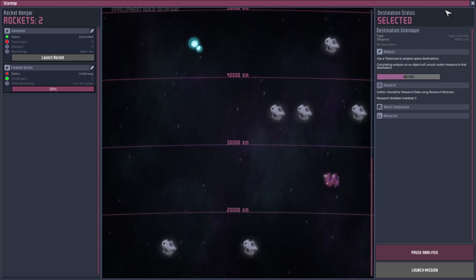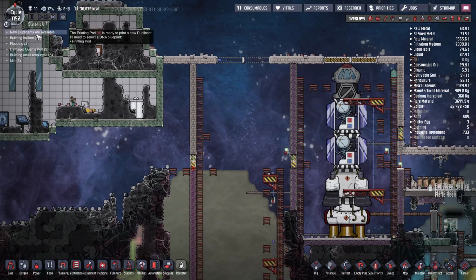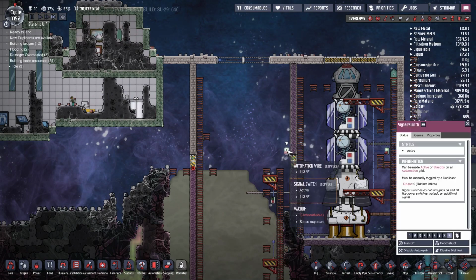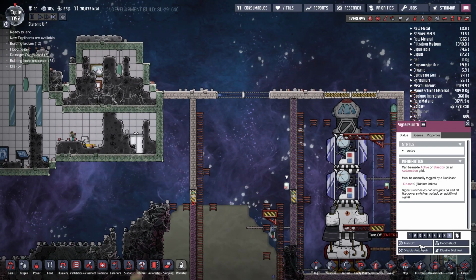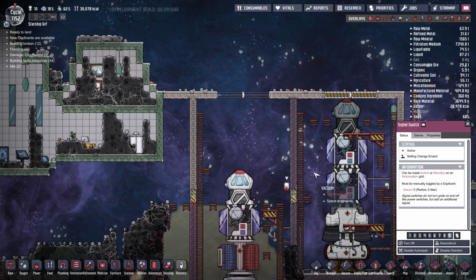Are you not back yet? Your time remaining is you are done. It should say ready to land any moment now. Come on. Where are you? Ready to land. Alright, you're coming in. We will turn the switch on as soon as you're there.